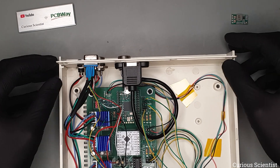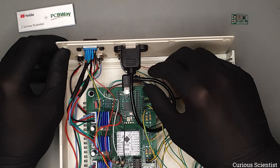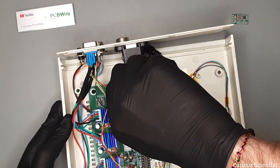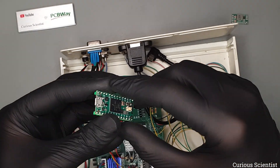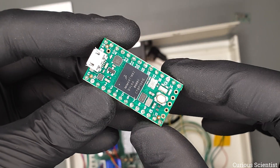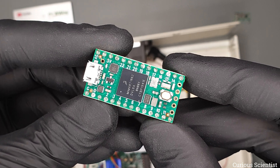This modification will involve the main component of the board — the TNC4 microcontroller. Let me remove it from the board and show you what this is all about. As a side note, this mod is not specific to this circuit but is more specific to the microcontroller itself. So even if you don't use my circuit but work with this microcontroller, stay focused because the tips and tricks will be useful.